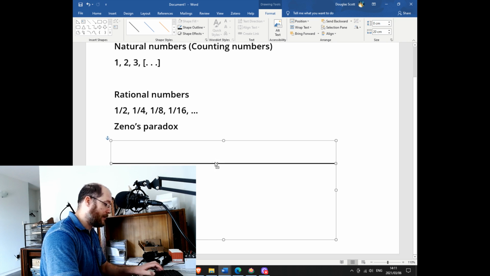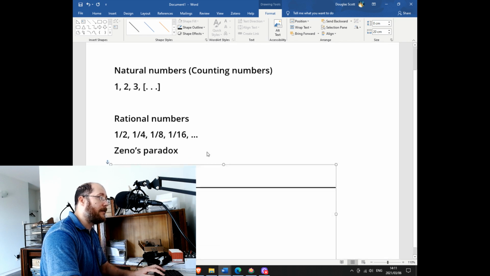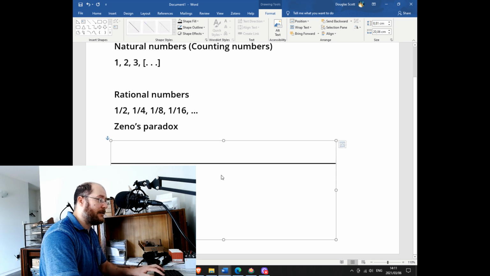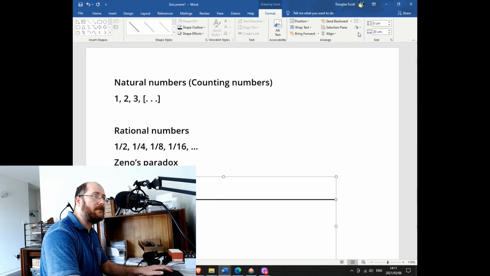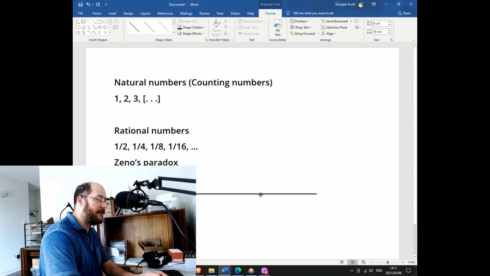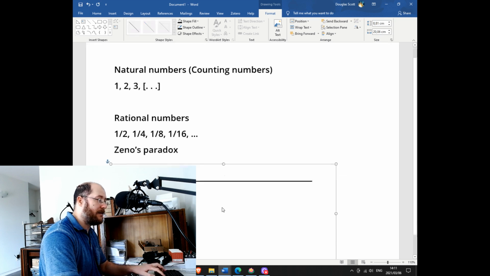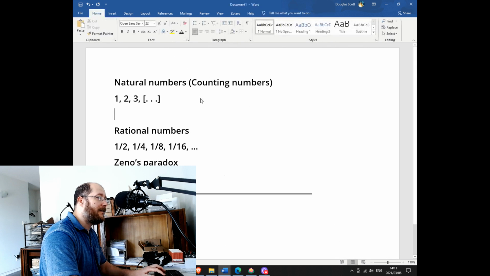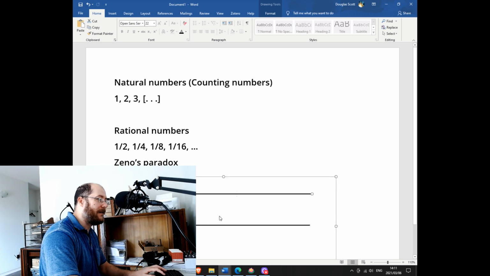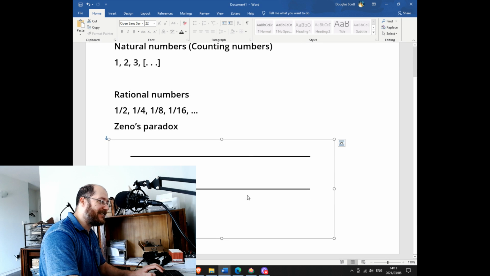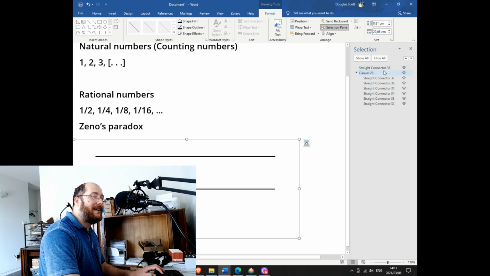Let's try that again. Hang on, why is this not working? Sorry, 1 second. Okay, let's make this shorter. I think that's probably where our problem is. Let's make it 16. That'll do. Okay, copy that. Why is this not working? Okay, there we go. Come on, work with me here. Okay, it's because now I've got this behind the thing there. Oh dear, there we go. Okay, let's cut.